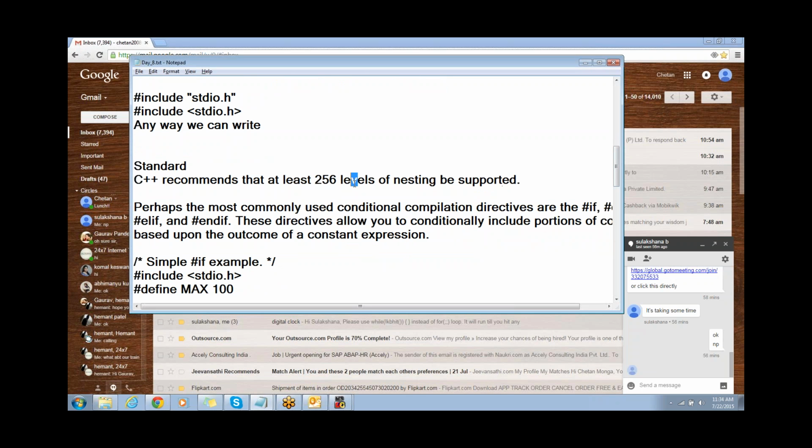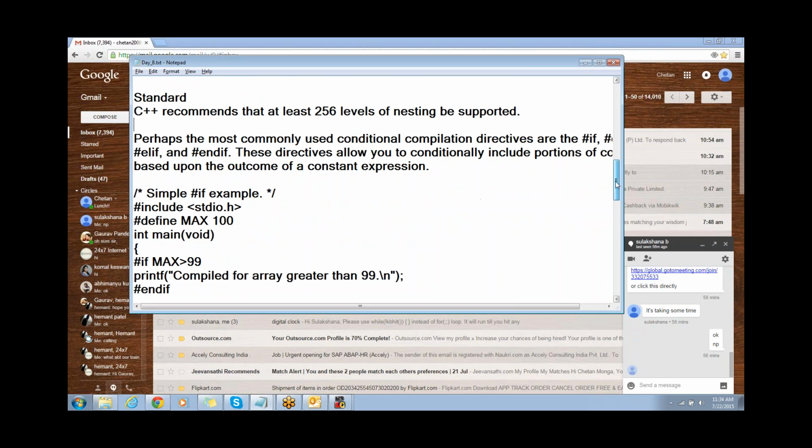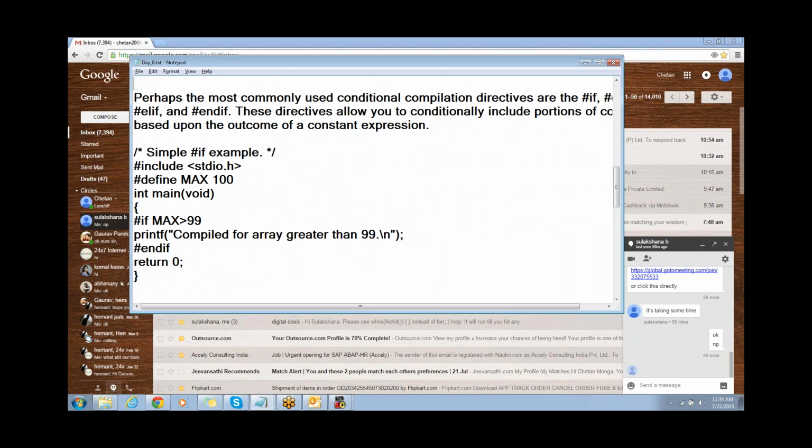So it is applicable to if condition, else condition. 256 levels, it is applicable to for loop, while loop, do while loop. Case statement is applicable. Ternary operations are applicable, right? So wherever we have the cascading style, cascading is one inside another, nesting structure, right? So #define, I told you, just like this one, right? So similarly, we have #if and #endif.